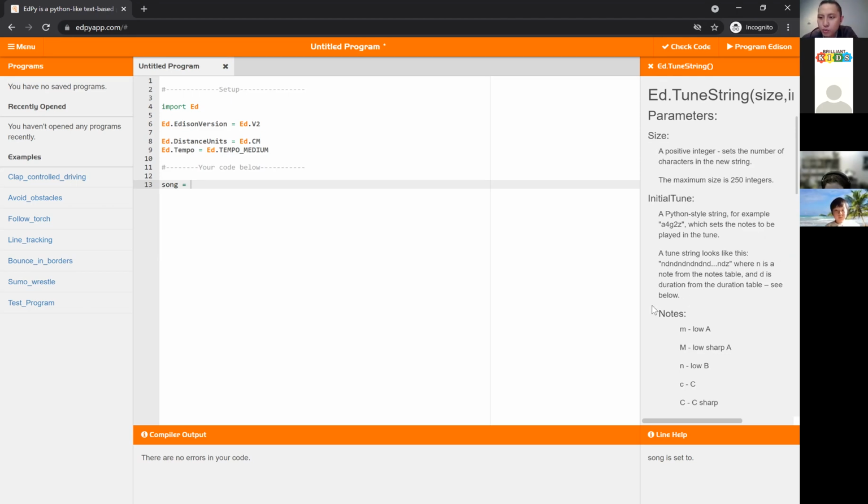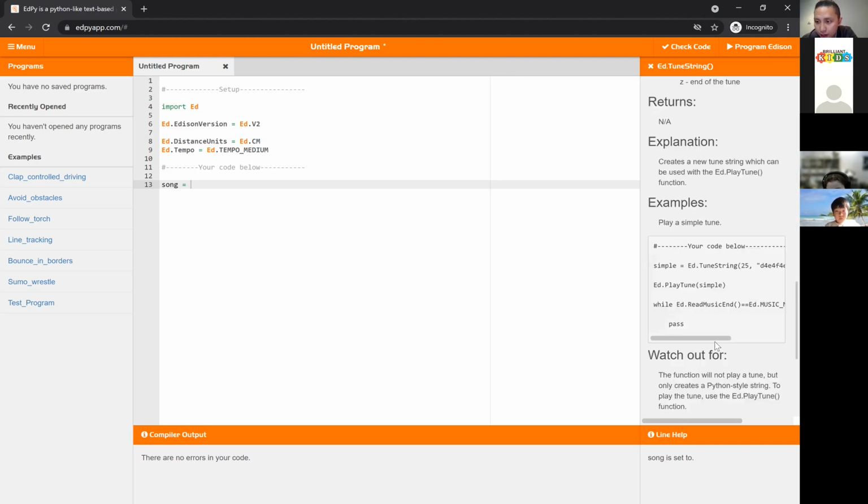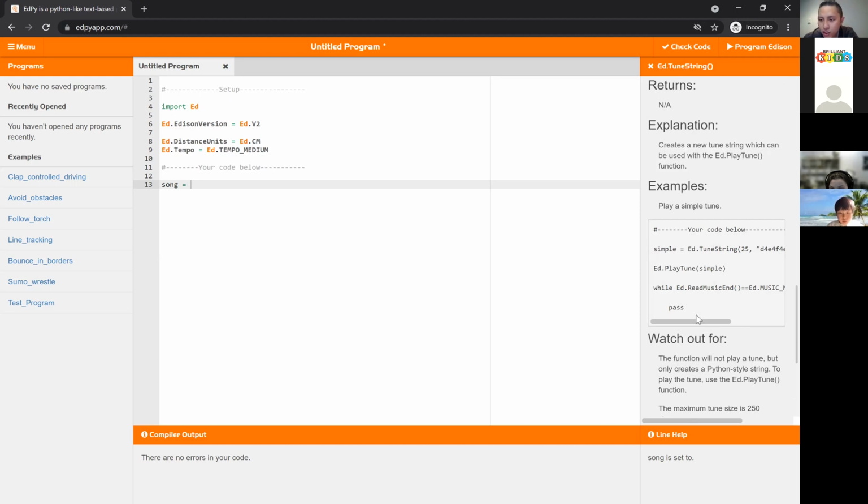How we're going to do that is, I'm just going to find an example of how the code played. As you can see, we have all these notes here. When we have all these notes, we can play a bunch of music. I'm just going to do something simple. We're just going to run these two things here. So we're going to play Twinkle Twinkle Little Star. I'll show you the equivalent program on Scratch, so we can emulate that.